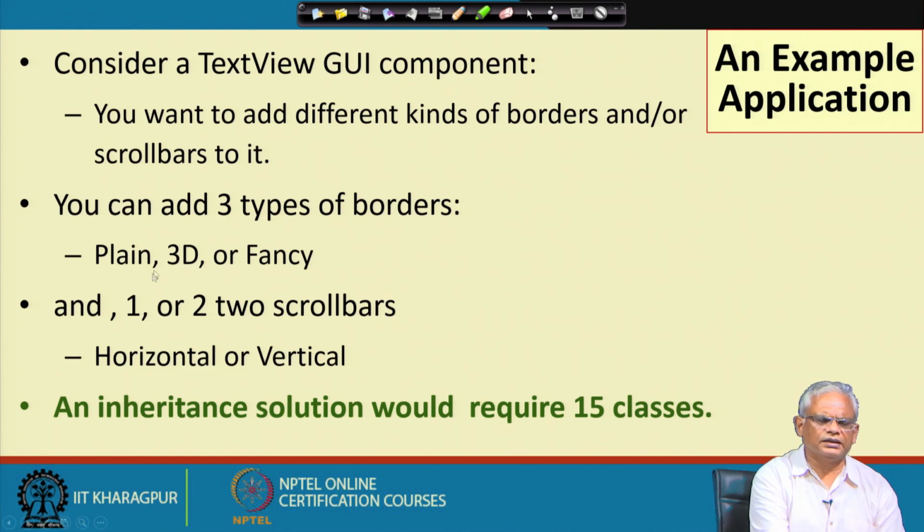But when you can add the borders multiple times, let us say 2 plain borders or a plain border and a 3D border and so on, the number of concrete classes, subclasses that you will have to create becomes really large, very large. Nobody would like to do that, and the application will become very difficult to manage, maintain, and understand. So we will have to use the decorator pattern, but how do we use the decorator pattern? What will be the class diagram? Let us look at the solution.